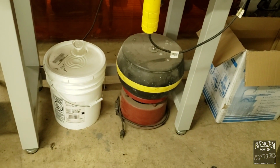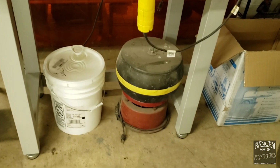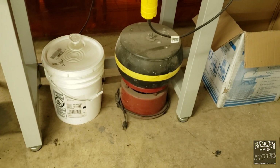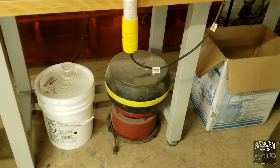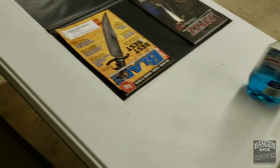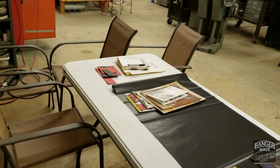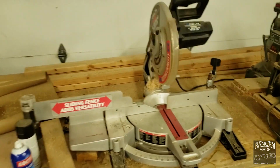There's my Thumbler's tumbler. That's, I think, the biggest one that Thumbler makes. Haven't used it a lot lately. Kind of got away from that style of knife, but it does work really well. Little conference table. We have knife maker get-togethers here every month, so got to have a table for everyone to sit around and BS. Here's a chop saw.